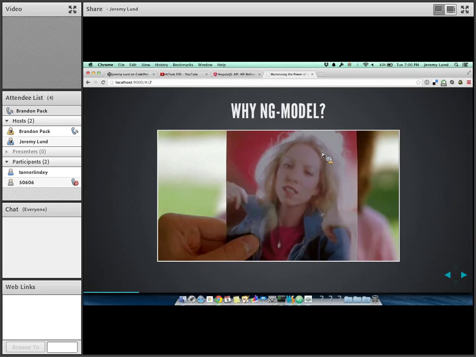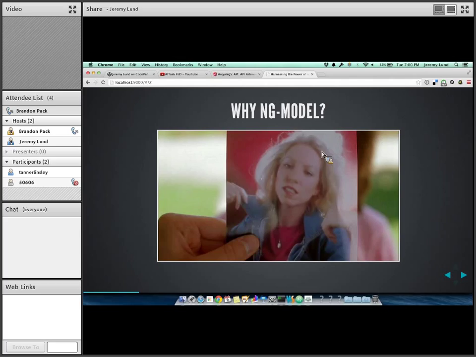So why would I want to talk about ng-model? By the way, does anybody recognize the picture? Anyone? Okay, I got some nods in the back. I love this picture, one of my favorite pictures. This is Napoleon Dynamite's girlfriend from Oklahoma, supposedly, that he took to photogenics or something.